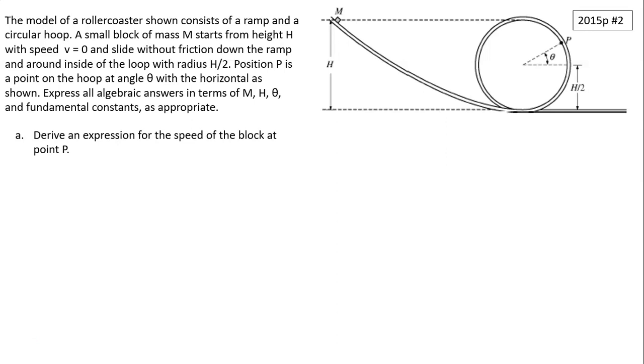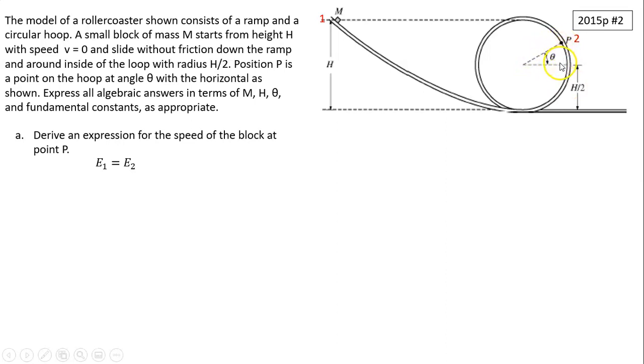Because the track is frictionless, we know total energy is conserved. If we choose the beginning as point 1 and P as point 2, the energy at point 1 equals the energy at point 2. Energy at point 1 is mg big H. Energy at point 2 is mg little h plus 1/2 mv squared. What is this little h? It equals h over 2 plus this part. And we know the radius is h over 2.